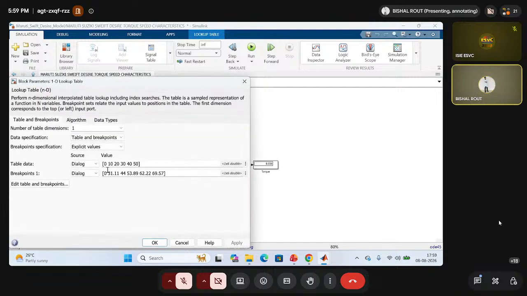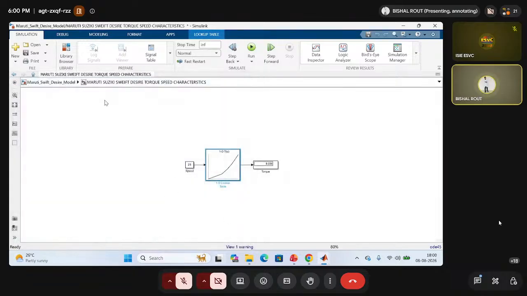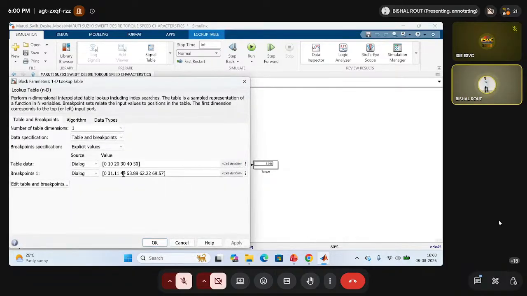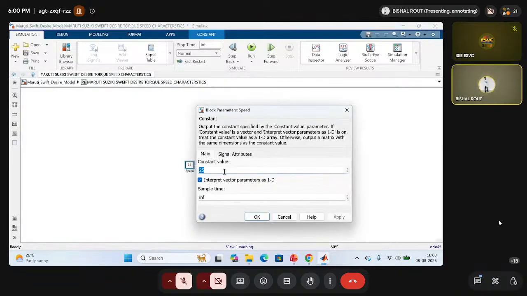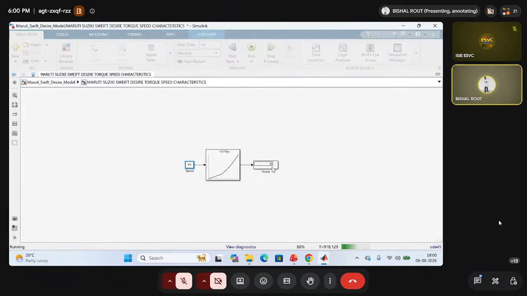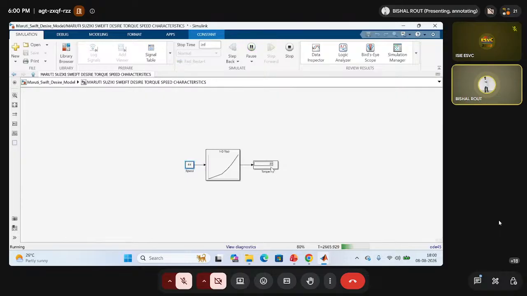Now you have a question, sir, corresponding to torque 10, we are giving a speed, but we are never applying a torque. We are applying the speed basically, right? So corresponding to that speed, what torque is coming? Let us suppose I'm applying a speed of 44, I'm getting 20 Newton meter of torque, right? Let me apply 44, and if I run it, what will I get? 20 Newton meter of torque only. From the vehicle model, I had extracted the torque speed characteristics values, and I have plotted those values over here.